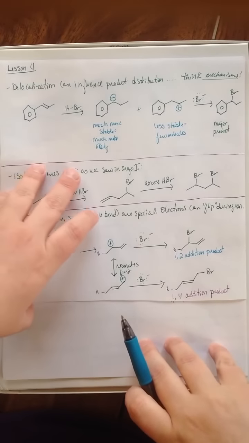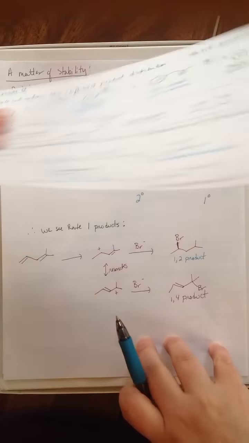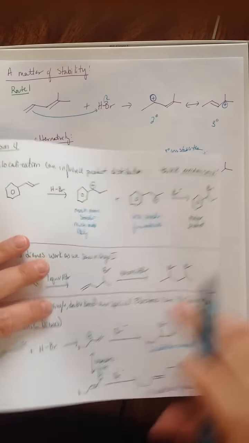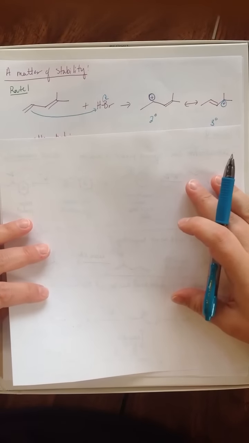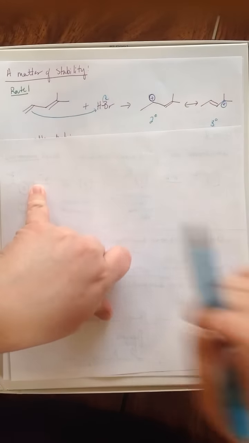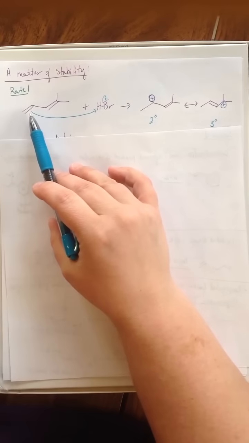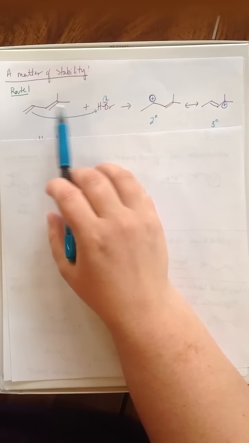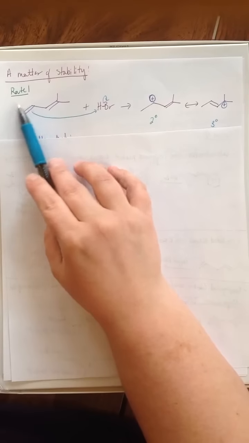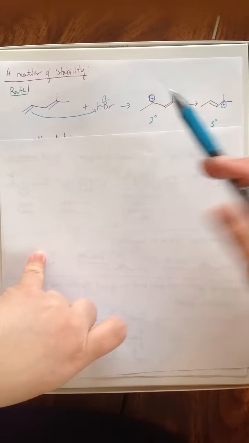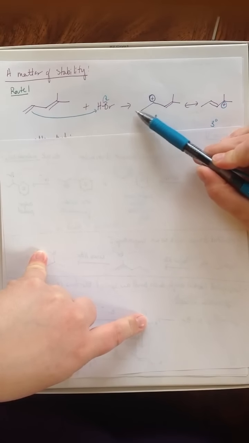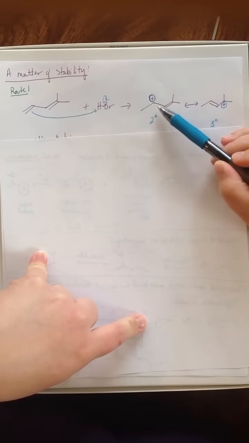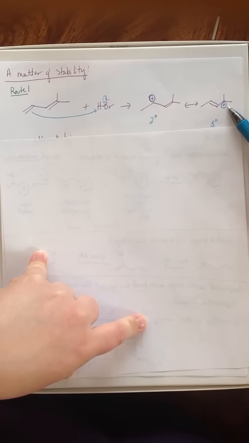Now, when you start looking at an asymmetric diene, we can have different possibilities that happen. Let's say that this guy were to come and grab your hydrogen. So we're going to look at this double bond reacting first. If that were to happen, you could end up with a secondary carbocation right there because your hydrogen went right there. And through resonance, you would end up with another one that would be a tertiary carbocation.